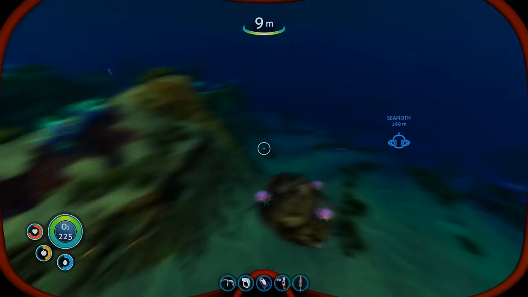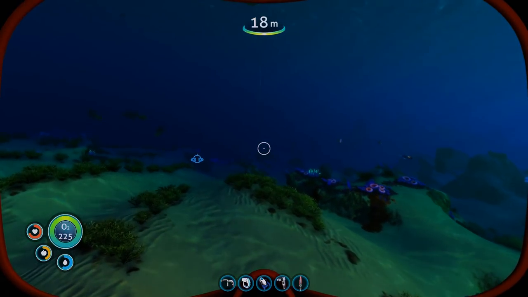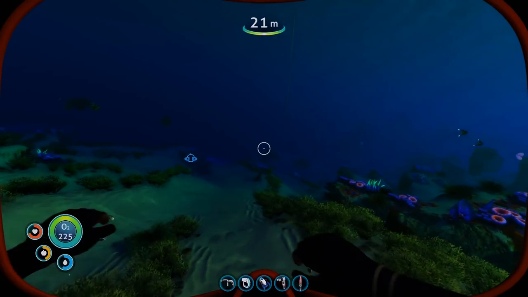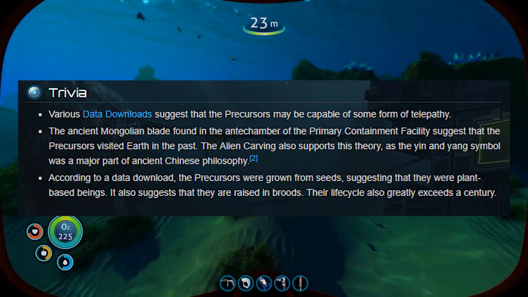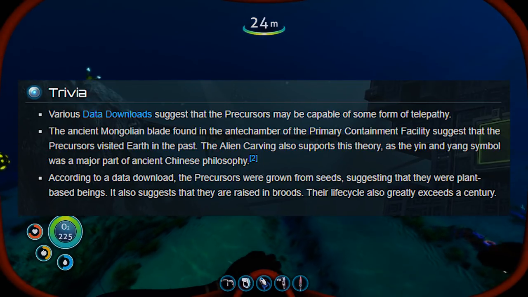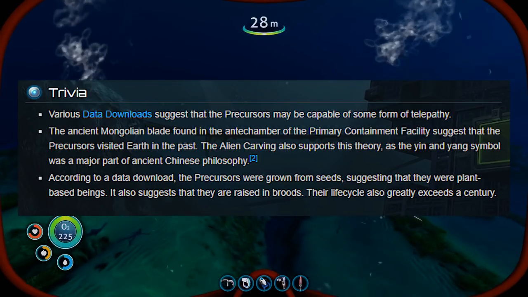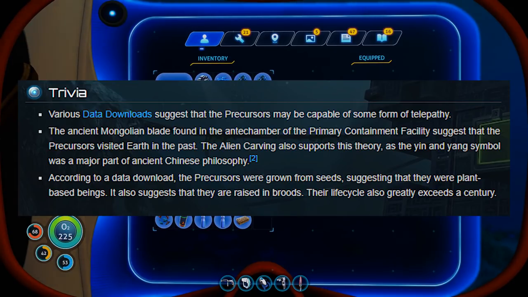And then that leads us, obviously, to the point we are in the game right now where we have to cure the planet, more or less. There is some trivia. Various data downloads suggest the precursors may be capable of some form of telepathy, like the Sea Emperor, basically, and what they do when they talk to us in our mind. Well, not in our mind, but like to the PDA we have, and then the PDA translates to us in a speaker.